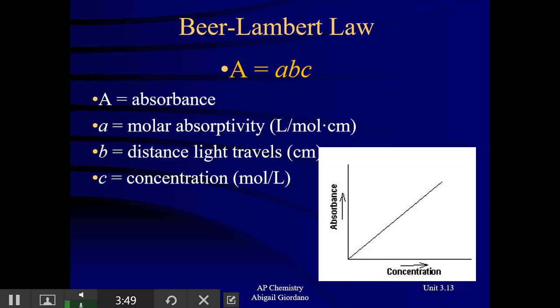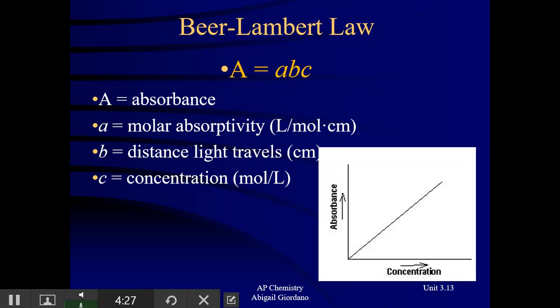B is the distance the light travels. Sometimes that's called the path length, which is measured in centimeters. That is typically the width of your cuvette. A standard cuvette that you would likely use in a lab would be a 1 centimeter cuvette. They're real small. And lowercase c there is concentration. And look at the units. Moles per liter, that's molarity. And again, little a and little b are typically going to be numbers given to you in the problem.